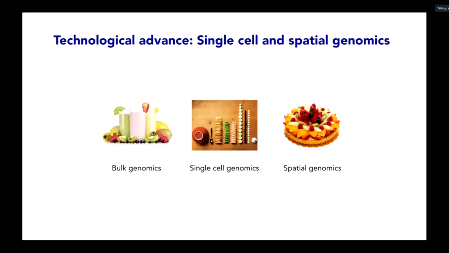Bulk genomics methods have been described by analogy to a food smoothie: you mix many different pieces of food together and can see dominant components, but you cannot see all of them. To see all components — both their big distinctions and fine features — you need something more like a fruit salad. This is the set of techniques called single-cell genomics, which analyzes individual cells when they are dissociated. But in biology, cells in multi-cellular organisms are also organized in very precise positions in space relative to each other — more like a layered fruit arrangement.